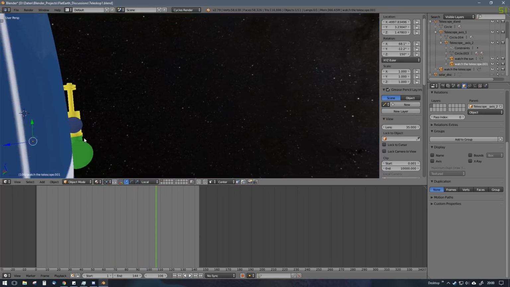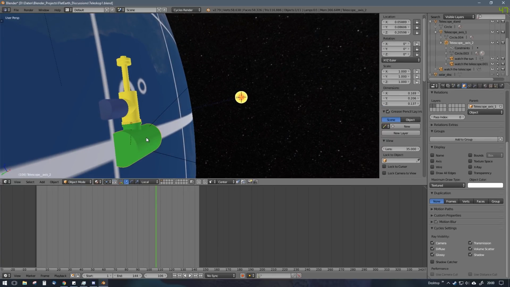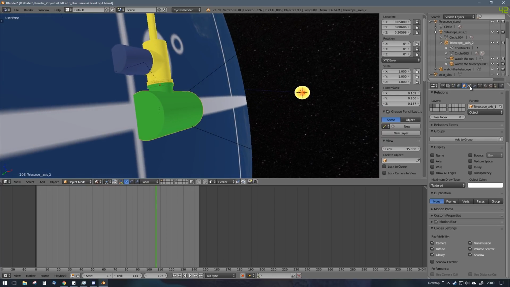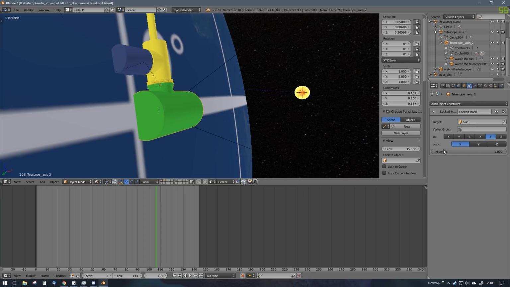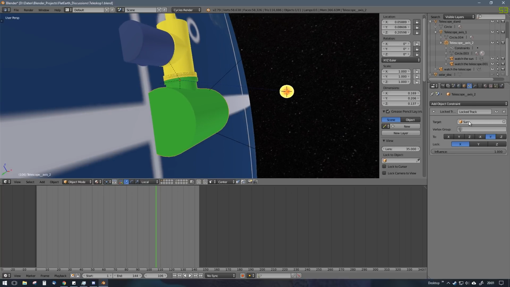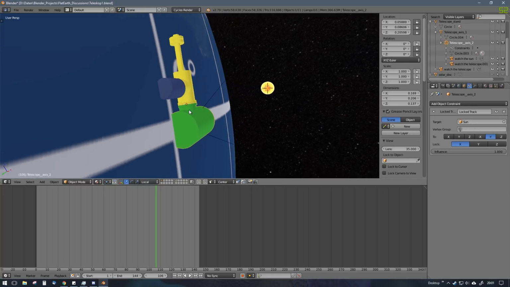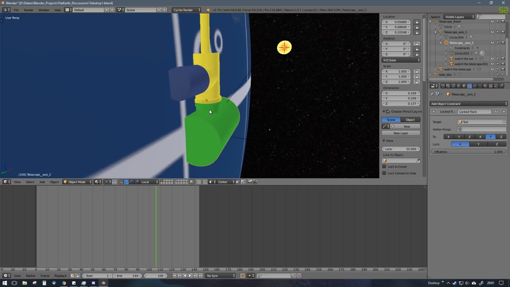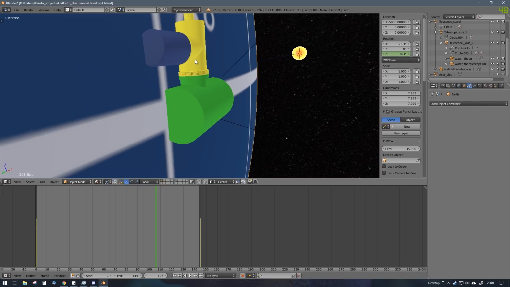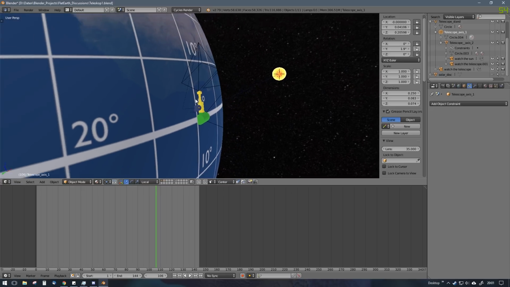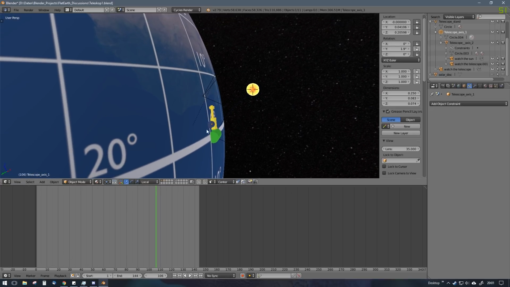And this is done by a locked track constraint on this object here. A locked track constraint gives the program the possibility to turn an object around one locked axis, which is the x-axis here, and to point the minus y-axis to another object, which is in this case the Sun. So I don't have to bother about the rotation of this green thing. The other axis is adjustable, so I could move this telescope around.